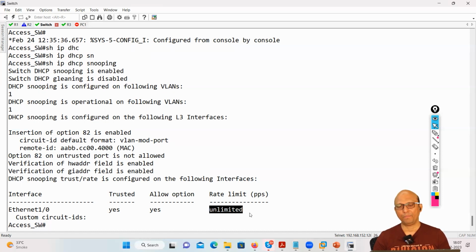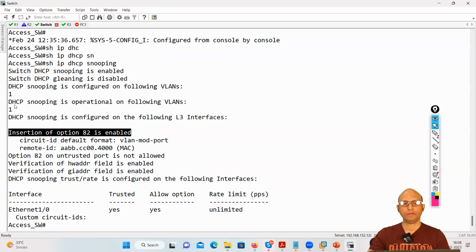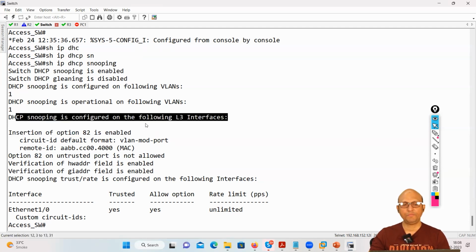When I told my switch that this E1/0 is a trusted port, it took it seriously, and the rest of the ports it treated as untrusted. Option 82 on an untrusted port is not allowed. Insertion of option 82 is enabled. DHCP snooping is configured on the following L3 interfaces.